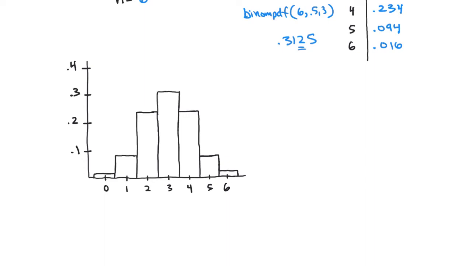Now remember, what we want to do is make this really easy to read. So also, I should probably mention, typically you'll have a little gap here, but not always. It sort of depends on the software. But we need to label this, we need to label this, and then we always need a title up here. So these represent the number of heads. I'm just going to write that. These are the number of heads. And then, of course, here, these are probabilities. So since we're making a graph of a probability distribution, we need to write probability.